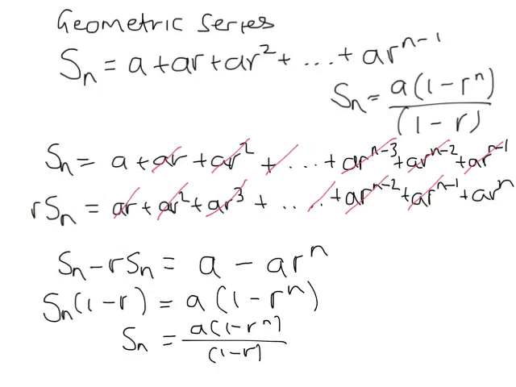Now it's important when you're doing this proof that you remember to write out at least the first 3 terms and the last 3 terms of the series, and then the step you need to remember is just multiplying by R. Once you've done that, it should really sort of click into place. And once you've got to this stage here, you know what you need to end up with. So it's quite easy to follow on from that point to get our sum of the first n terms formula.